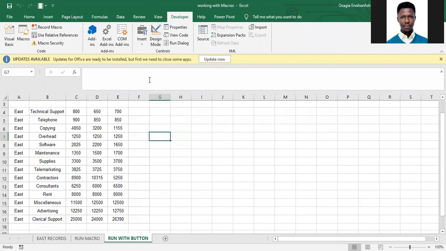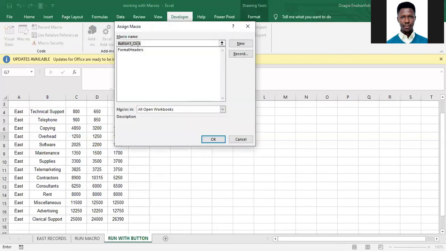When we come to the Developer tab, we can click on Insert, and the first button here is the command button, the button form control. We can just give it a click, then come here, highlight it, and open our command button.